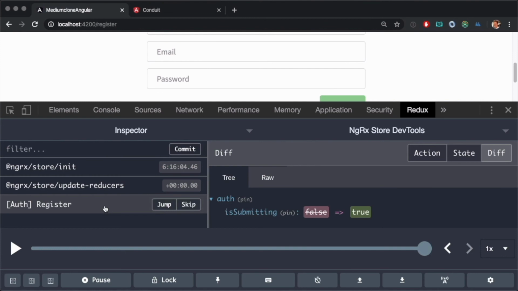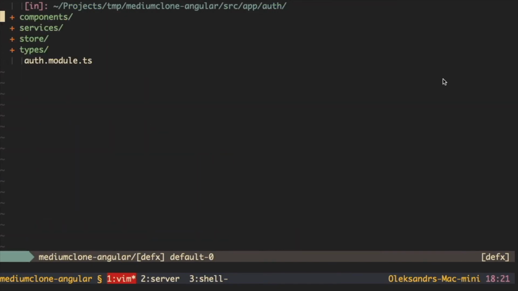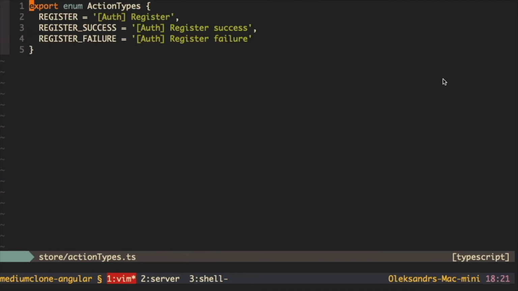In this case, one action is not enough because an API call can be quite long, and we want to show one action on the start of the API call and another action on the finish of the API call. Basically, Effects solve this problem with the help of RxJS. So basically, Effects is heavy RxJS code, and we need to learn how to write them. So let's get started. Here we need to jump into Auth in our service, and let's check first what we have in Auth types.